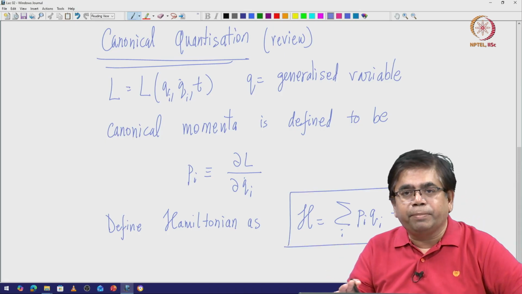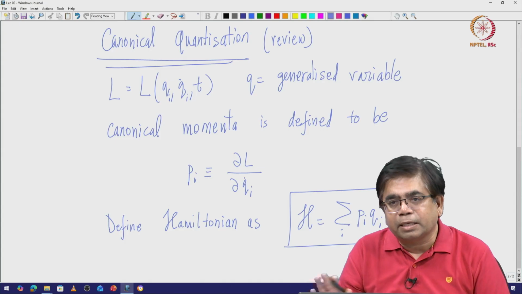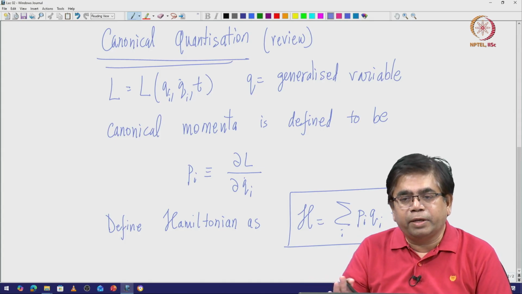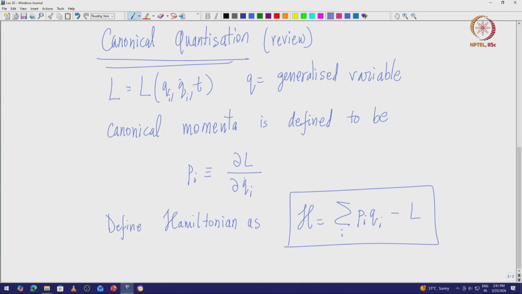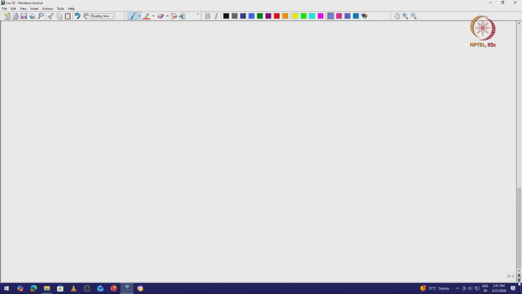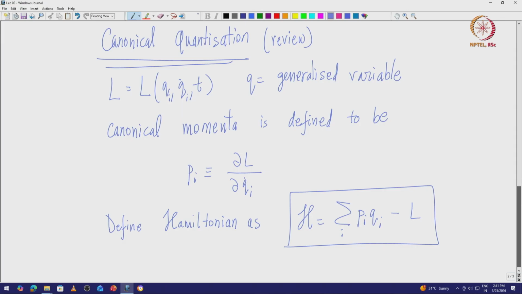Now, this is all completely classical mechanics. We have not done anything in field theory or quantum mechanics here. This is how we define the Lagrangian and Hamiltonian, two functions in classical mechanics. The Lagrangian is used for defining the action principle, the Hamiltonian is the energy, and it is also defined in quantum mechanics. Now, how do you move from classical mechanics to quantum mechanics?